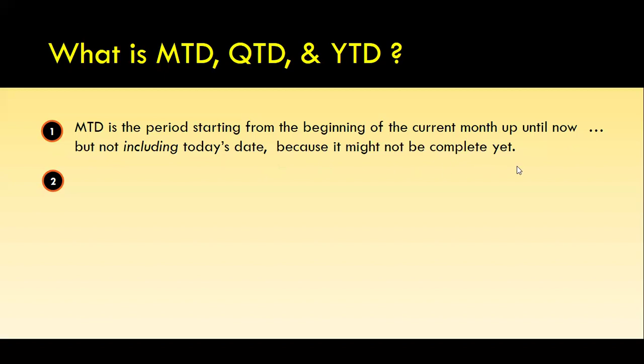Because today is not yet over, but in India it is over. That doesn't mean that in all the other locations it is over. So in the UK, now, maybe they are in the afternoon or so. Still they are in the afternoon or morning time. Hence, the day is not complete for them. Okay. So up until now, but not including today's date.